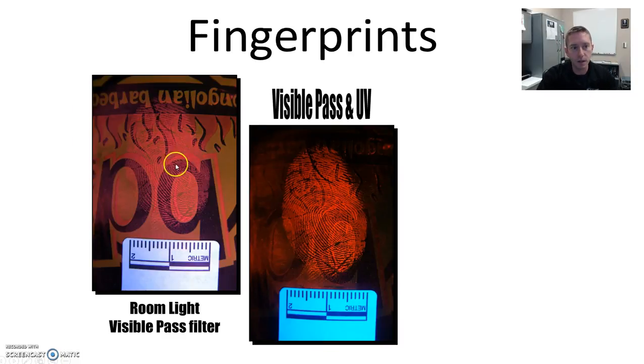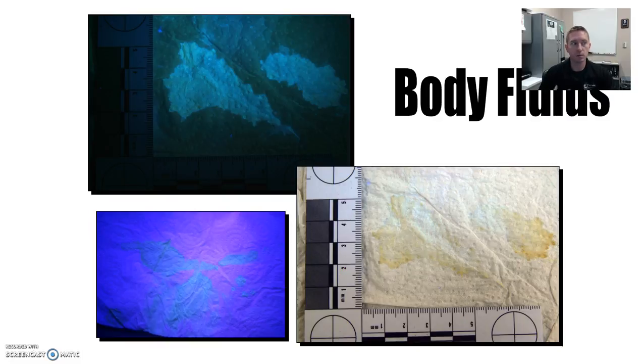Same with this one from a menu. These flames and these letters really obscure our ability to make out the print design here, but now we've darkened out the room, and the ALS is allowing us to just see the print pattern, and you get a little sense of the background image that's on this menu, but you're really not looking at it. Bodily fluids, think about some of our crime scenes where we have bodily fluids left behind. Using ALS, we can see them much better. Helps us with a little bit of that question too.